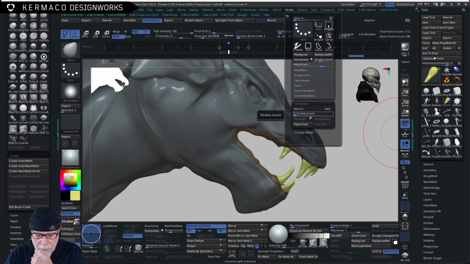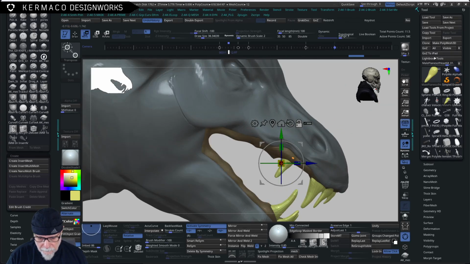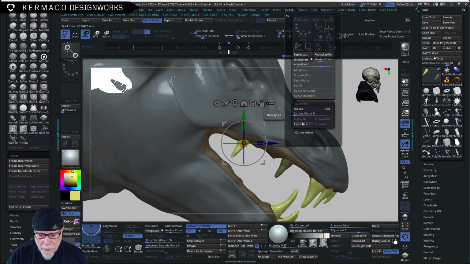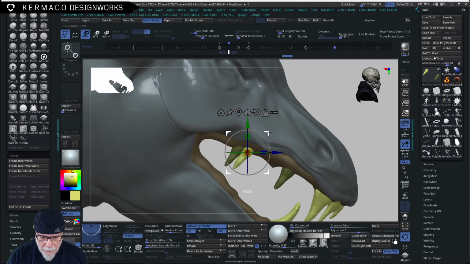I think this might be it. See if this is it. Stroke. No. Yeah, I don't think this is it. All right, I'll just do it manually. I'll look it up, but I don't want to do that while I'm on the stream.